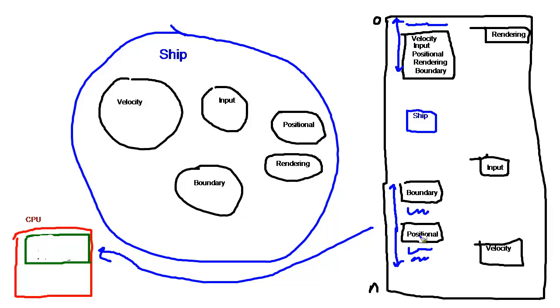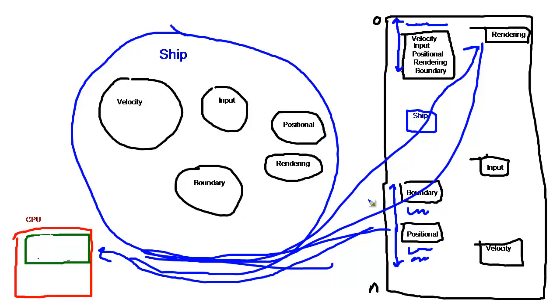But then immediately I say, oh, well, now I need to render the positional information. I got the positional information, but I need to render out here. So I need to swap out what I put in cache and bring in the rendering thing. And then all of a sudden we thrash the cache. There's a key term, right? If we say positional rendering, positional rendering, positional rendering, and rendering has to come in, and it has to go back out, and positional in and out, and in and out, and nothing really stays in the cache all nice and compact together. Instead, we keep paging it in and out. And this also goes with Windows or any operating system that has a page file where they have some virtual memory, and they page things out to the hard drive, that sort of thing. And so we want to avoid thrashing the cache. That's like hideously, horribly bad thing to do because all that data movement to memory costs time and will increase your frame rate.